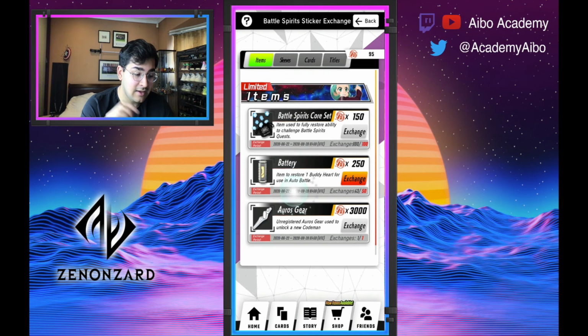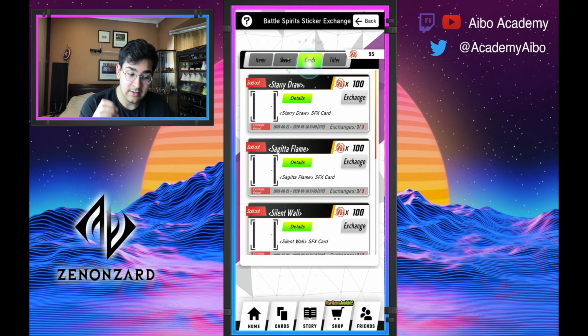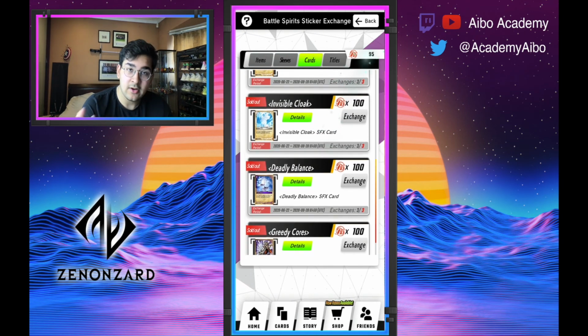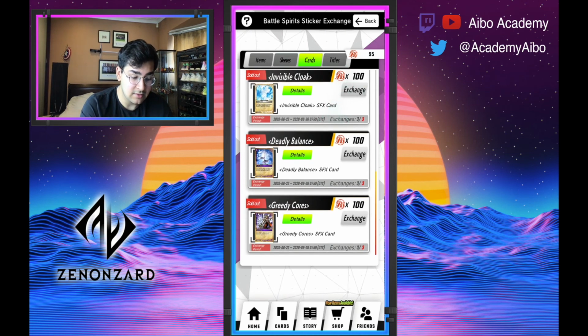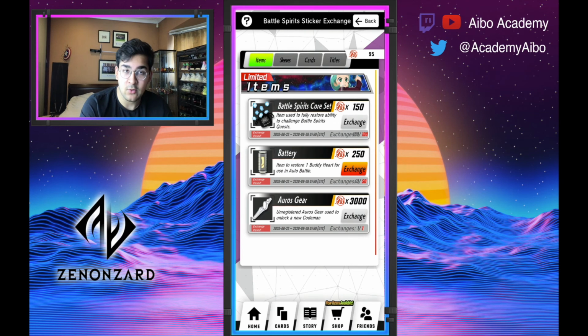The main thing here is the Battle Spirit core sets. Get those. Do your autos all the way through. Farm silver. Priority number 1 is those Battle Spirit core sets. Then, in cards, there are some good ones here. Sagittarius Flame is good. Invisibility Cloak has a deck built around it. Deadly Balance is pretty decent. Not a huge priority. The main thing is getting those Battle Spirit core sets. So get all those, auto through all of them, farm up all your stamps.